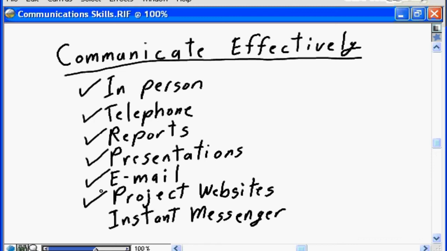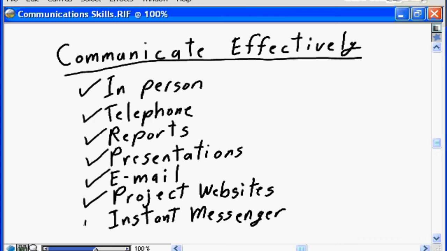A personal favorite that I have for project communications and communicating effectively is to develop project websites. Virtually everybody in business today has access to an internet. Virtually everybody today has some familiarity with browsing the web. If you create a very simple web, it doesn't have to have hours and days and weeks of complex coding onto it. A very simple web structure with a very simple menu front end presenting the information that you need to communicate. Status reports, action items, fault reports, change reports, all in a collected, organized fashion, all within that project website, is a tremendous communications tool that you have, providing direct, immediate access to everybody on your team, to everybody in the stakeholder community, to all of the relevant project information that you wish to communicate.